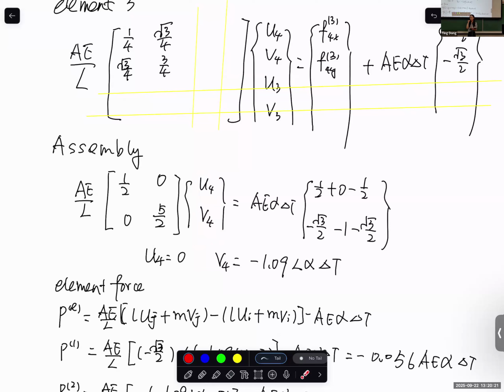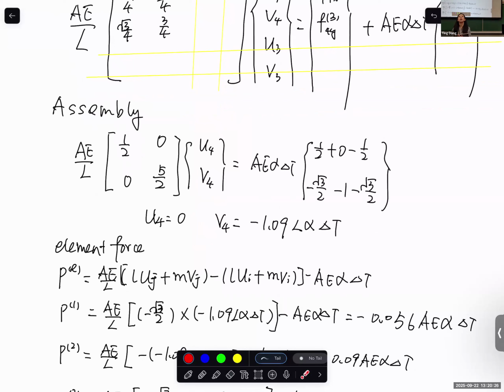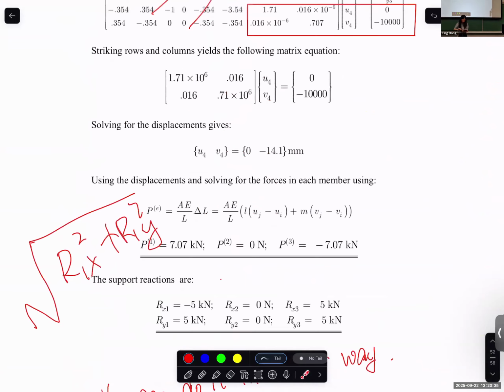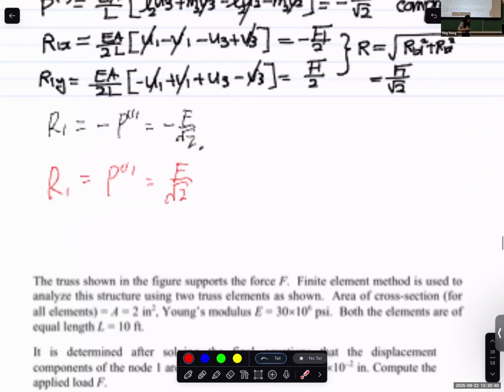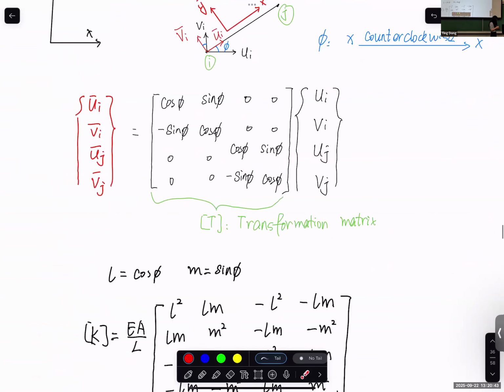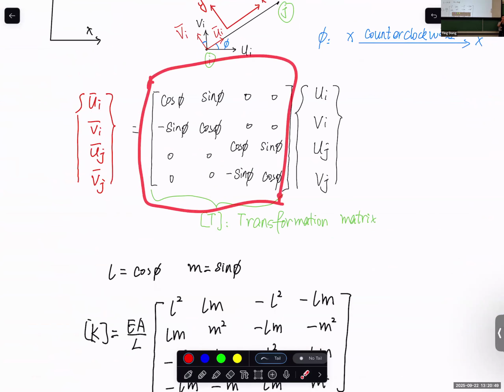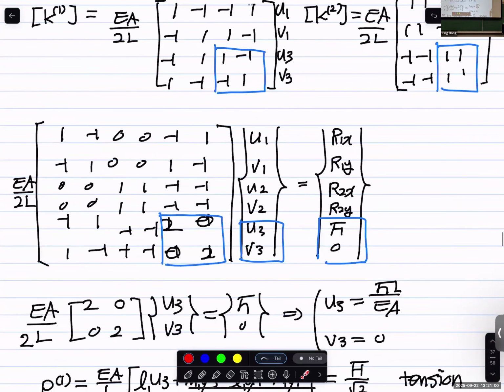Any other question? Yes, I posted it, right? And also there was one question before the class. The students said we need this one. I will add this one tonight, and I will upload that equation sheet on Canvas. So basically, I write as L and M. Yes, the transformation matrix. Any other question?